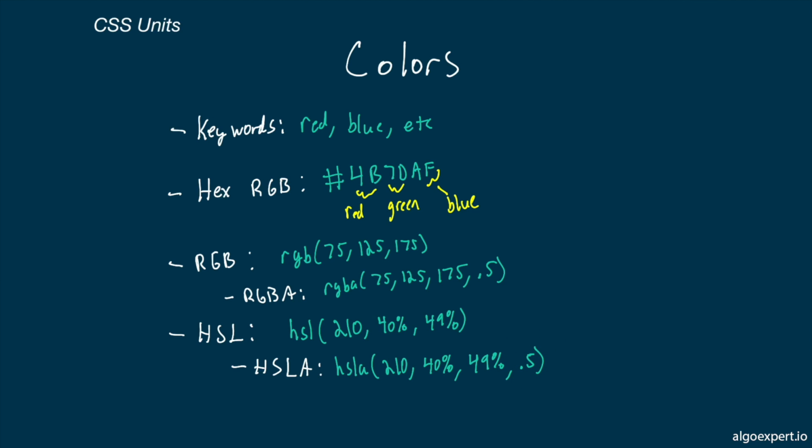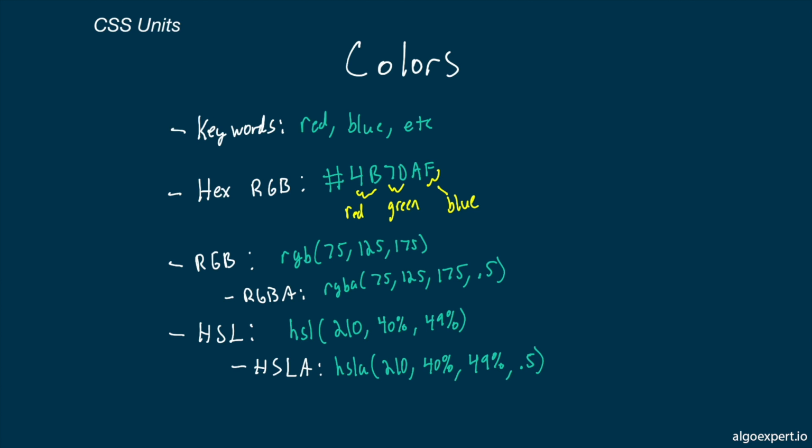This can also take an alpha value at the end, just like the RGB values can. It's also worth noting that for both the HSL and the RGB functions, it doesn't actually matter if you include the A at the end of the function, you can always include the alpha value regardless. These two functions are actually just aliases for the same thing with different names.